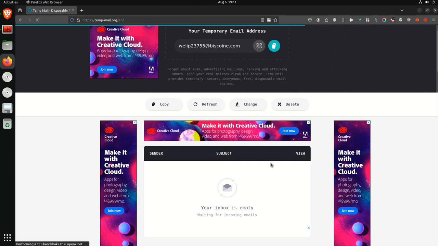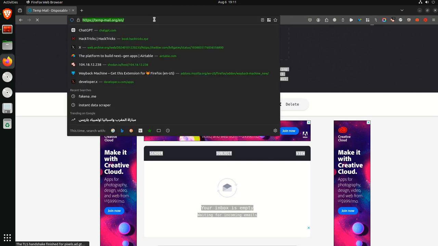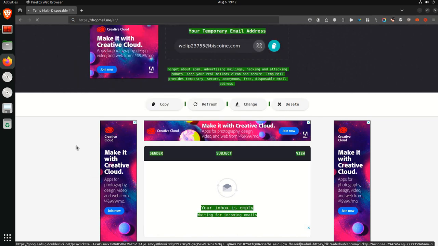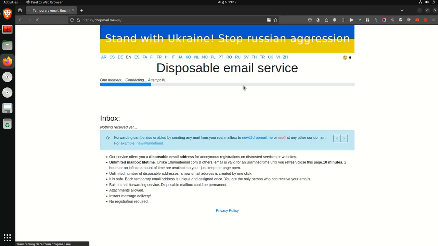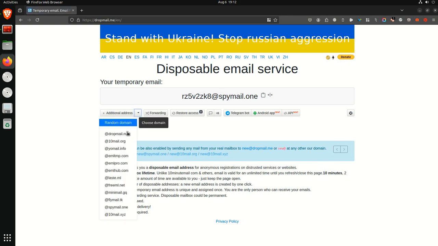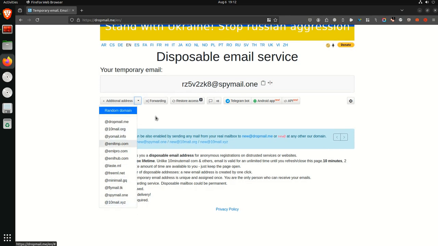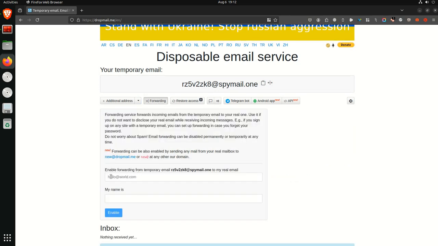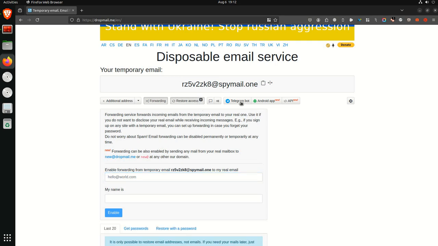Another important site, which I don't personally use much, but I have seen a few of my investigator friends use, is the Dropmail email, because it has a lot of additional services. You can search, you can provide forwarding on this, you can restore access there.